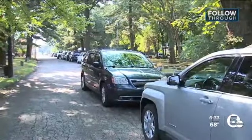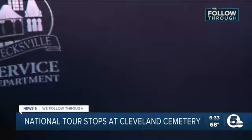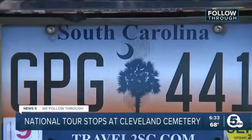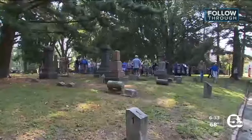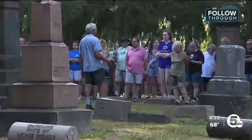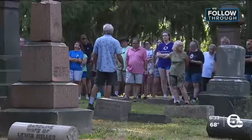Arriving at Brookmere Cemetery in Old Brooklyn by the carload. We packed the cemetery, we packed the side streets. Folks traveled from near, like Brecksville. I take care of our city cemeteries, and we have 3 of them. And far, like West Virginia, South Carolina, and Texas. We are part of a historic cemetery association in Houston that manages a cemetery. We're retired, so we have to have something to do. So we see a lot of monuments here, and some of them have elements that have been toppled.